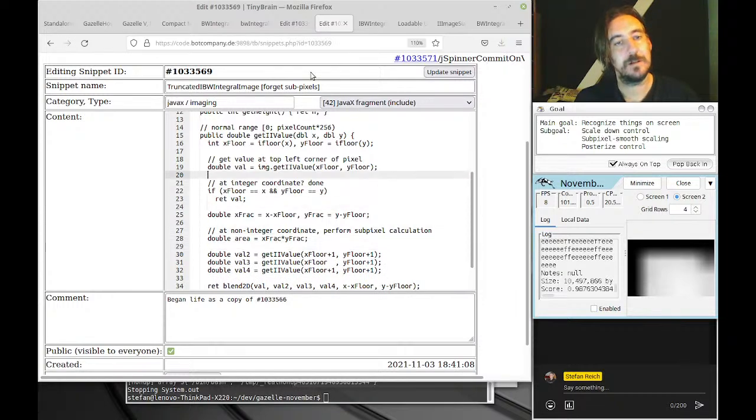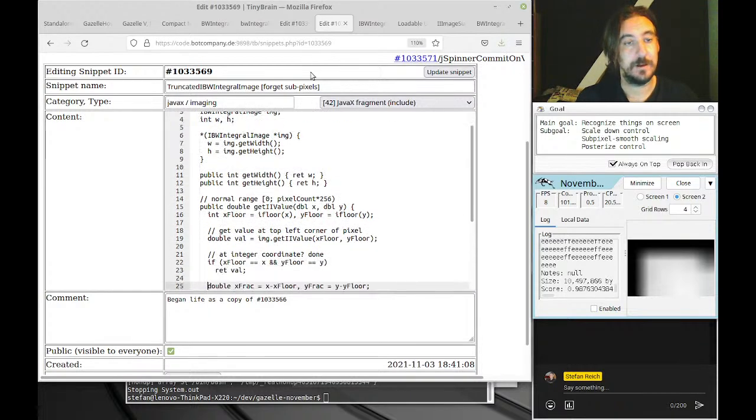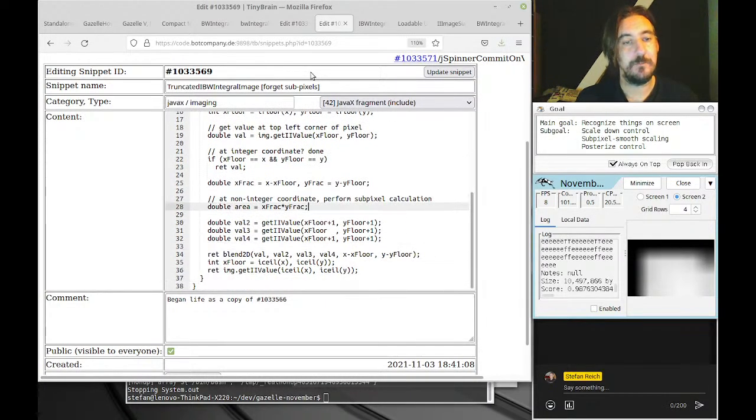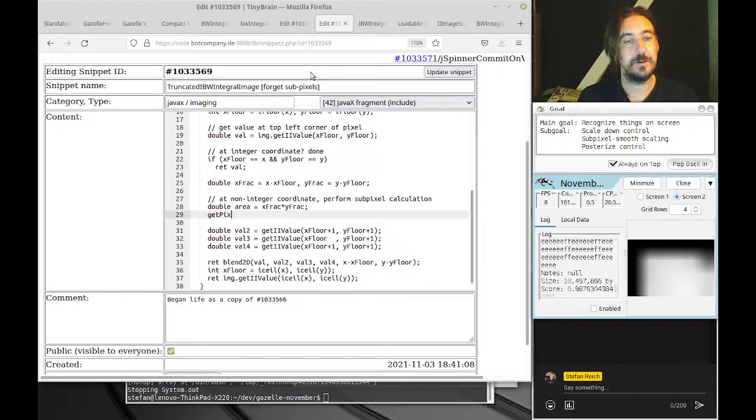What's the pixel color now? Oh, we need the pixel color at the position. Oh yes. Get pixel, that's what we need. Basically, yeah. Get pixel brightness.